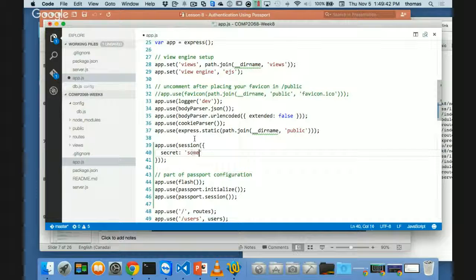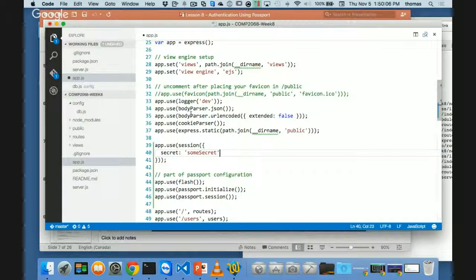So who can tell me what the secret handshake is used for? The secret. Why do I need a secret when I have sessions? No one knows about authentication or security, I guess, huh? I can hijack a session. If I knew the secret, right, I can hijack it and tell the session I'm logged in, right? As long as I know the secret, I can do that. But I won't know the secret.